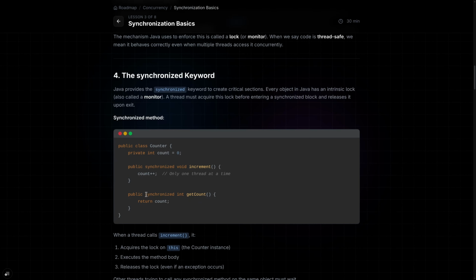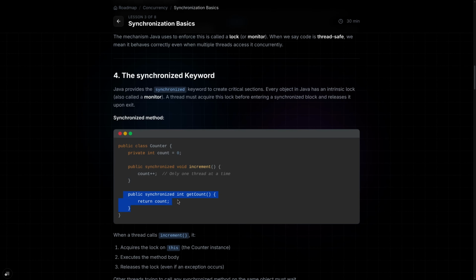First one is memory visibility. Without the synchronized keyword, our thread might or might not see the latest value of our count variable, because it might see a stale cached value. Second, atomicity of reads. On some hardware, reading a 64-bit long or double is not atomic.